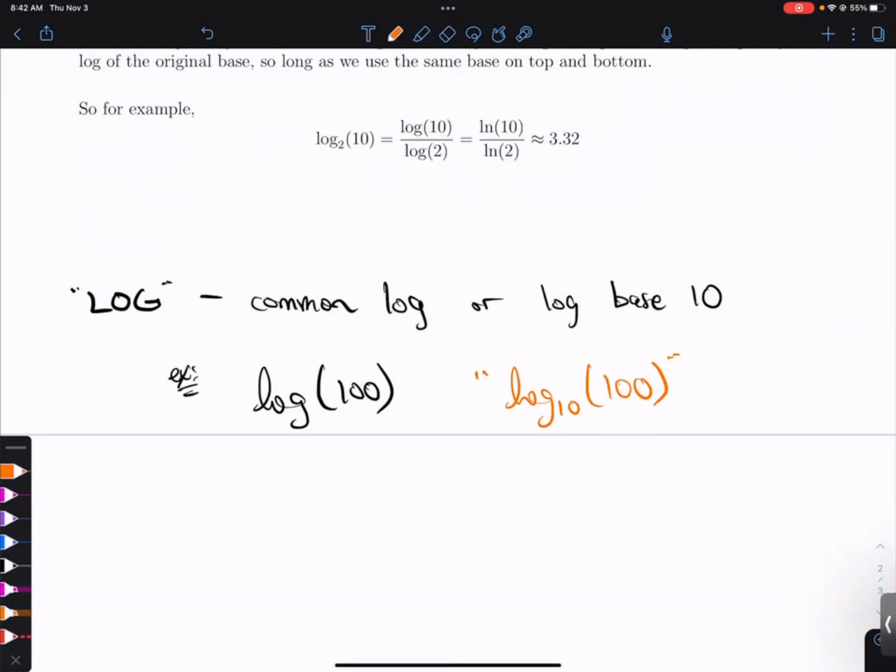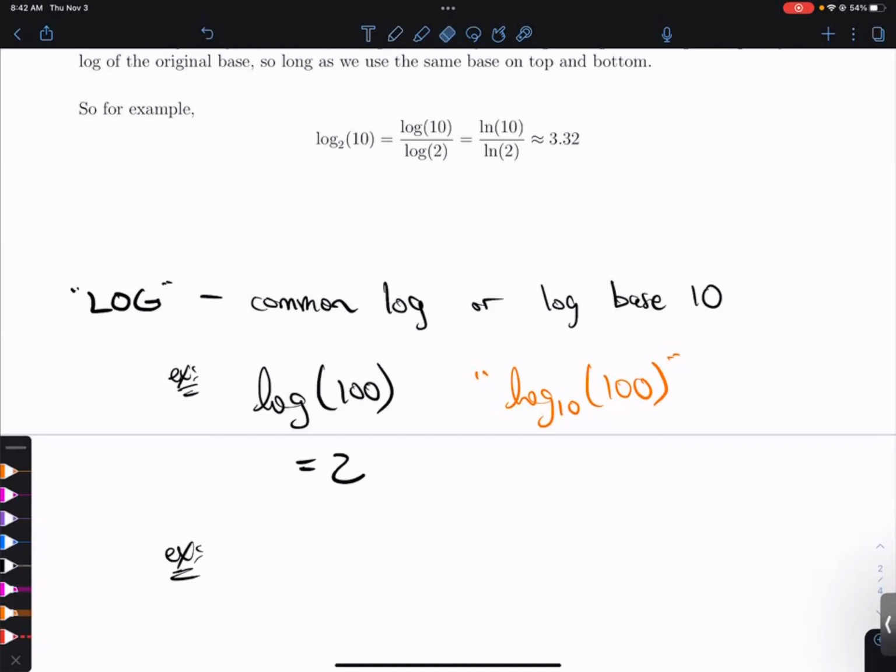The reason we leave the base off there is that we do everything in base 10, because we have 10 fingers. This is common enough that we just suppress the base part. This wasn't my decision, other people decided this. Probably not just to frighten school children and confuse people, but that's just the way it is. So log with no base written means log base 10. If you punch in the log button of 100 on a calculator, you should get 2, because 100 is 10 squared.